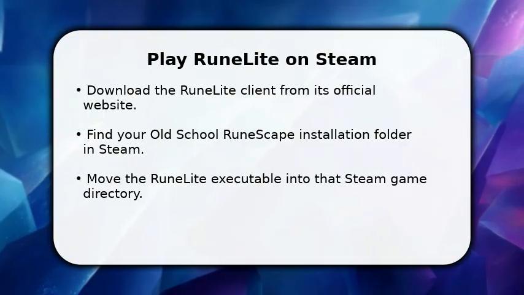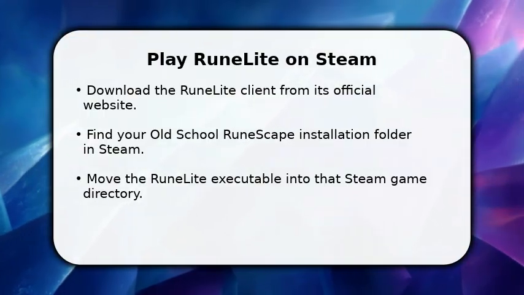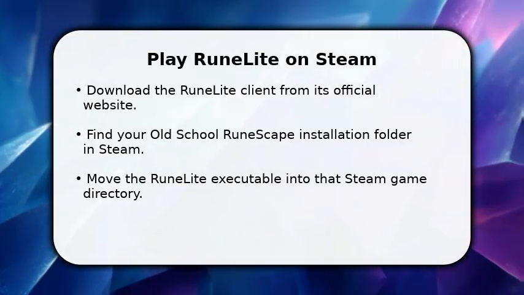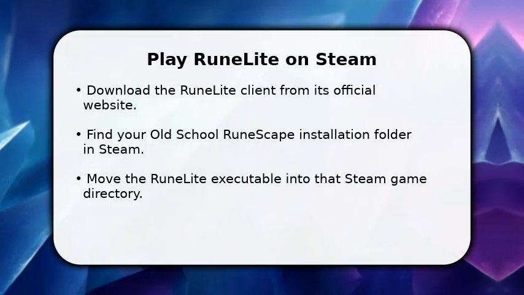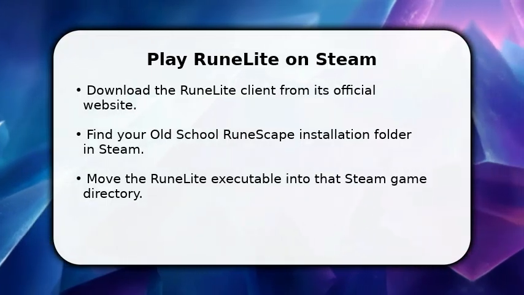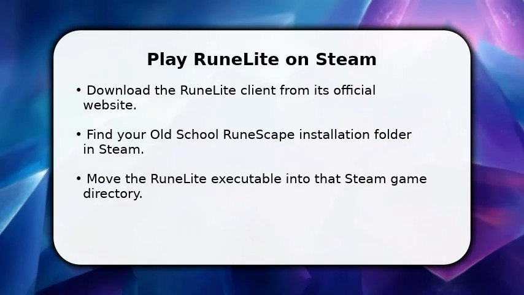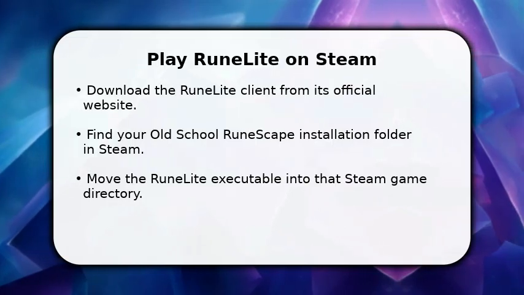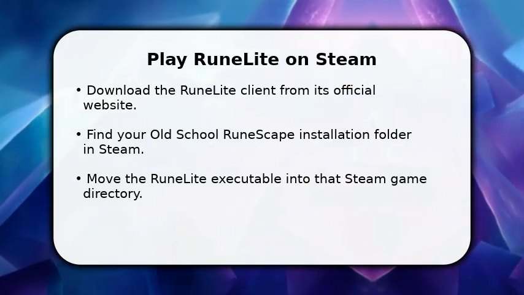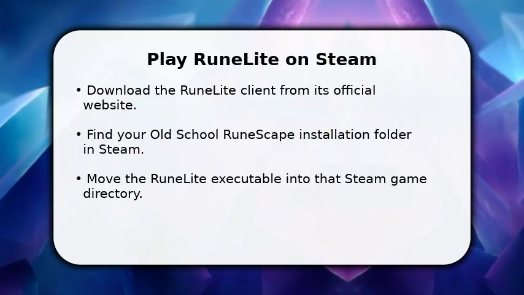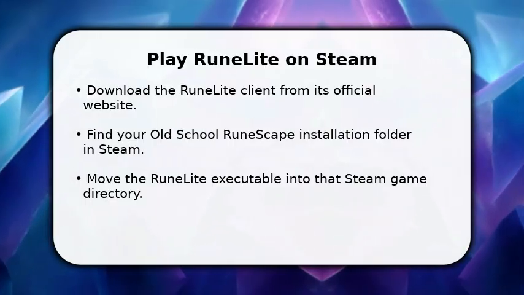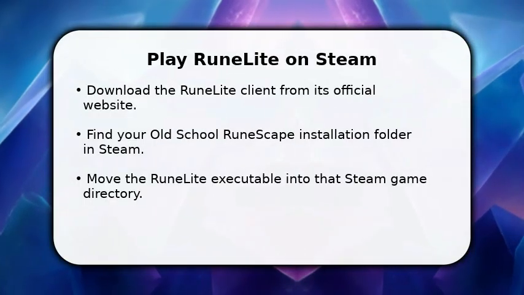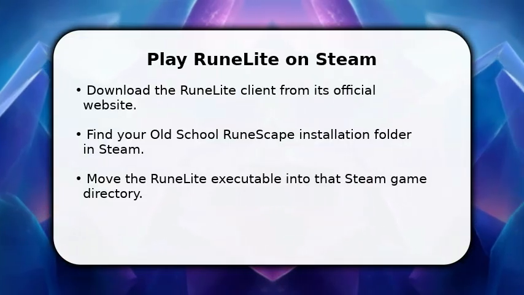In this video, I will explain how to play Runelite on Steam. First, you will need to download the Runelite client directly from its official website. Once downloaded, locate your Old School RuneScape installation folder within your Steam library. Then, simply move the Runelite executable file into that specific Steam game directory. This initial step is crucial for setting up the integration correctly and ensures Steam can recognize the client.